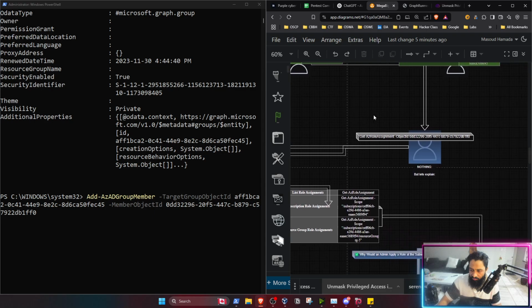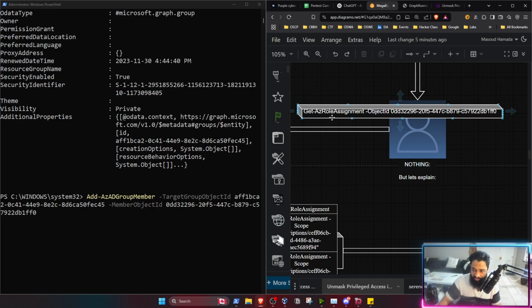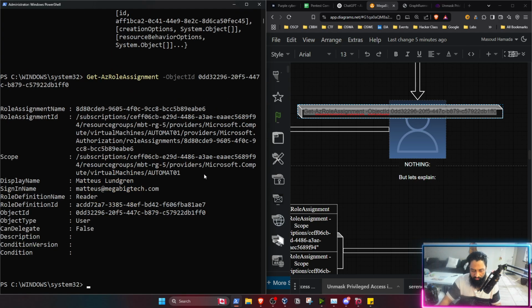Now I just wanted to show how we can confirm this change in access. Firstly, you might be assuming that if you use Get-AzRoleAssignment and specify the user's object ID, you would get their role assignment. But let's see if that's true. Okay, so we got this scope for the virtual machine called Automato 1.